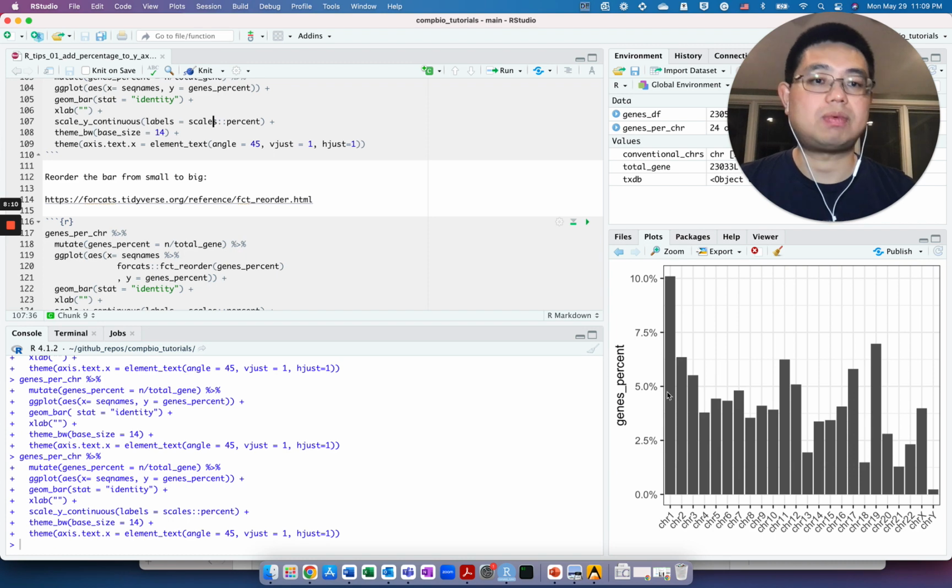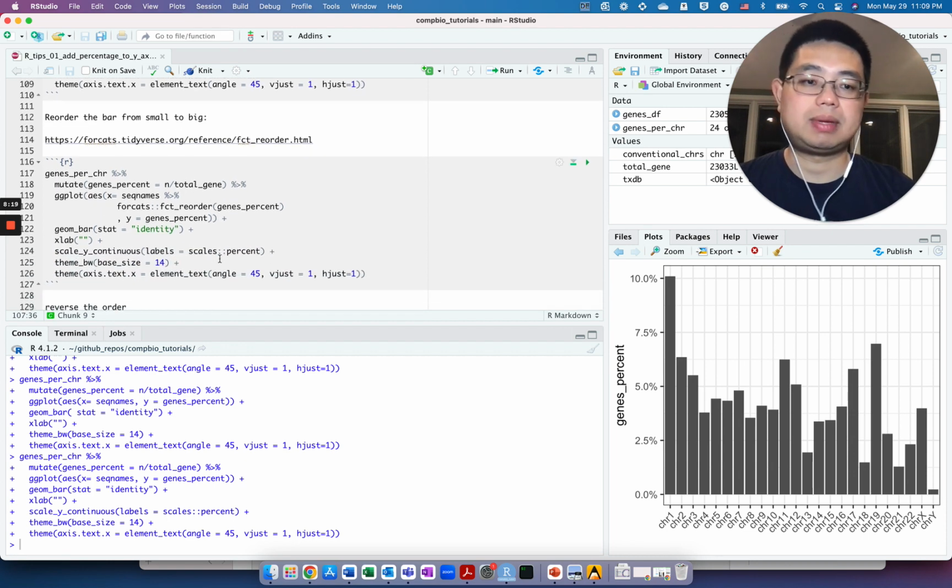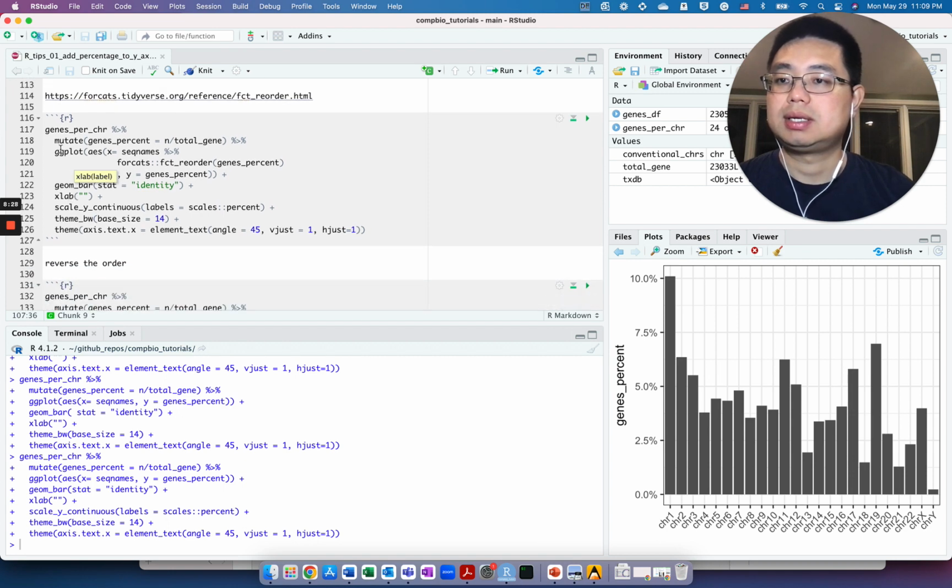And we see chromosome 1 has the most number of genes, and chromosome 1 has the lowest number of genes. To make the bar plot look a little bit better, we can order the bars by the value of the y-axis. To do this, we need to change the factor levels of the seq names of the chromosomes by using a function called fct_reorder in the forcats package. forcats is part of the tidyverse ecosystem, so you can use it to easily change the order of the levels of the factors.